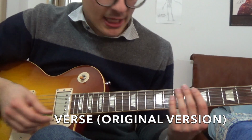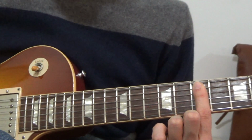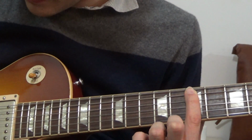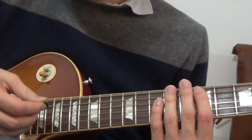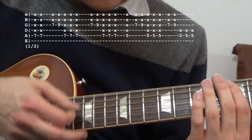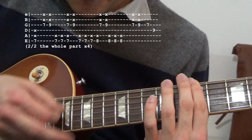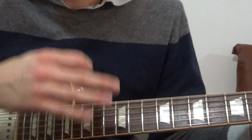The key here is to play one note and mute all the others, but play a whole stroke. So I'm gonna zoom a little bit here. For example, you focus all your strength on the top of your finger here. The rest of your finger will lay there on the other strings. It will not be played even if you do a stroke on them. So you do like... So this is basically the strumming pattern version.